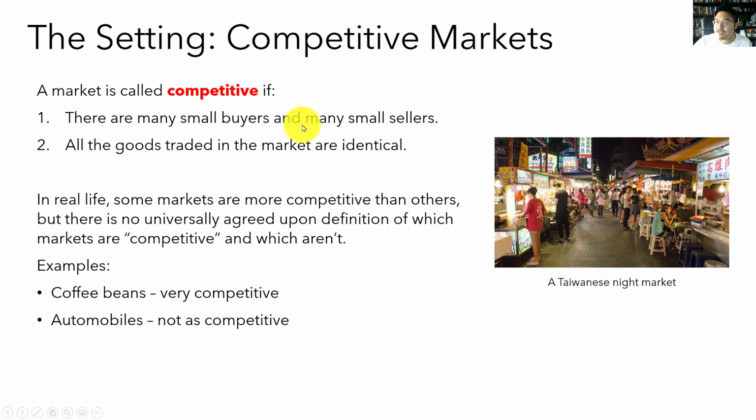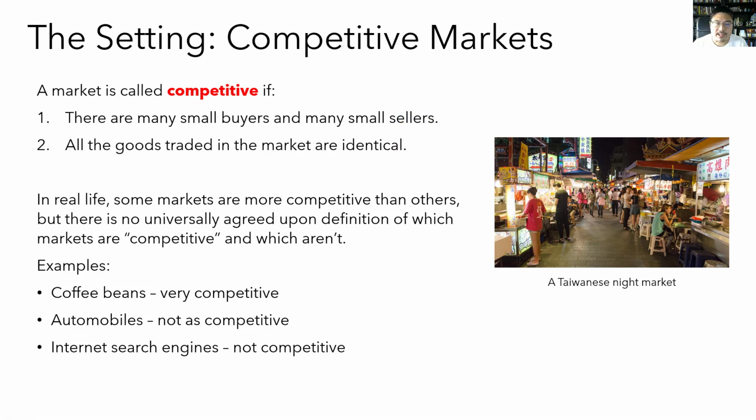The market for automobiles has a lot of large companies, and moreover, it doesn't really satisfy the second condition, right? Because each car is very different. Each brand of automobile has its own unique characteristics. And so we can't really say that all the goods traded in the market for automobiles are identical. And of course, we can also think of markets that are not competitive at all, like the market for internet search engines, which is really only dominated by just one seller, right? One supplier, which would be Google. And every other supplier for internet search has very minimal market share.